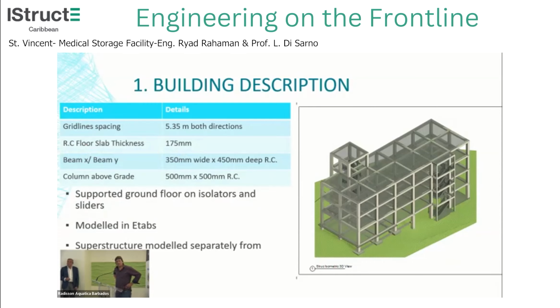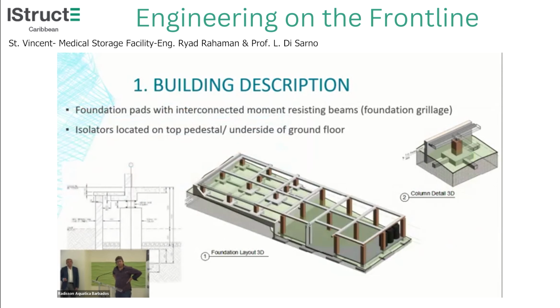These isolators now, it's a suspended ground floor. The other floors are suspended. The isolators are located under the ground floor, not the traditional slab on grade which we do in the Caribbean, which we'll get into in more detail. It was modeled in ETABS, and the foundation structure was modeled separately for complexity reasons and a separate behavioral assessment. But we're talking about the superstructure today.